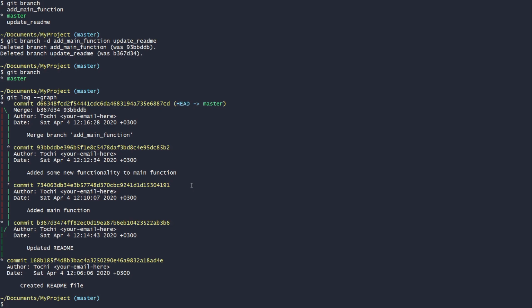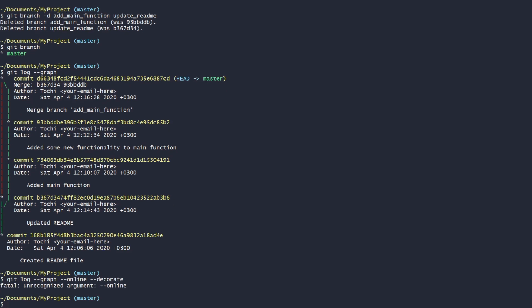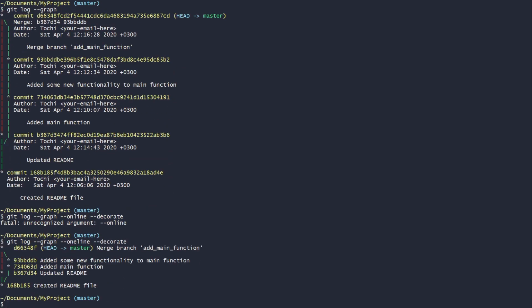And this can actually be simplified still by git log --graph --oneline --decorate, like so. Oh, sorry, oneline. I mean one line. So then it hides all the useless information. Well, not useless, but maybe you don't need it always, author and date. So you just see what happened, like this really compact and simple view.